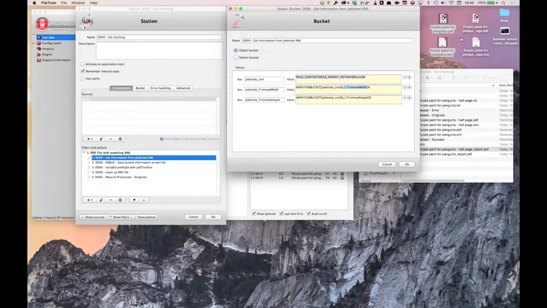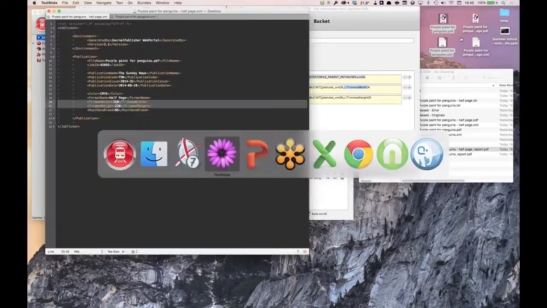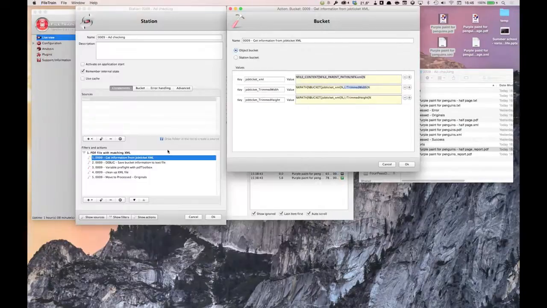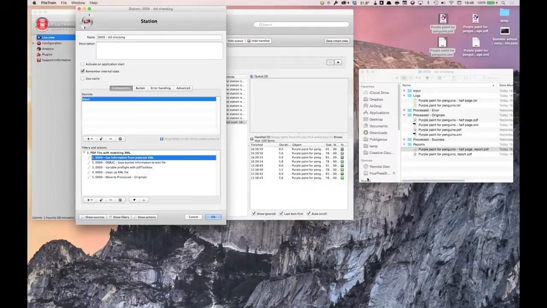And if you recall how this XML file looked, trimmed width and trimmed height are the element names, the node names of the values that I'm interested in in that XML file. So these two simply extract something from the XML, and again, they store it inside of a piece of metadata associated with my document. That's all this step does.